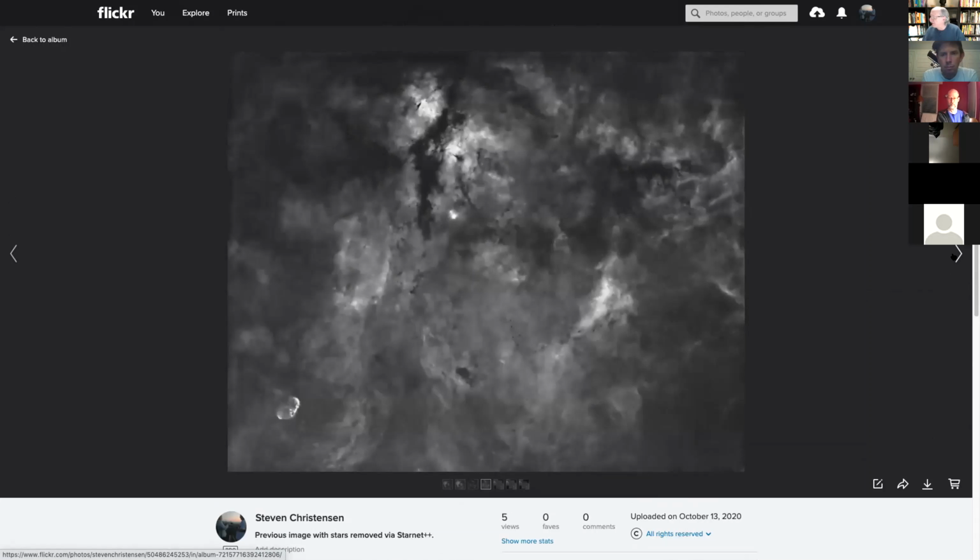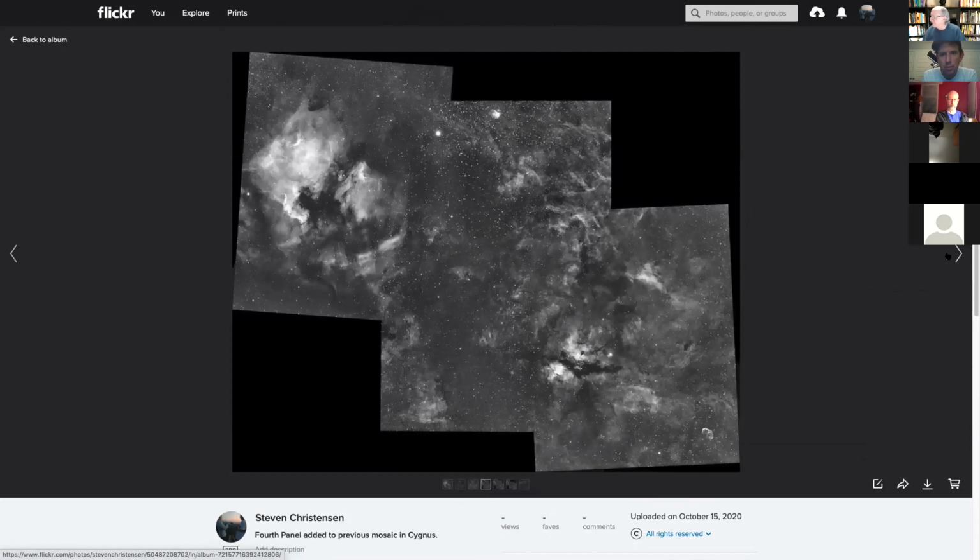And then there it is without the stars, more or less without the stars. Sadr is still there. That's really nice. And now I'm making a mosaic of that area. So I did this one, which we just saw, and then this one, which we saw before. So I added a panel in the middle. And actually, this is two panels. There's one right here and one up here to bring Deneb in as well.